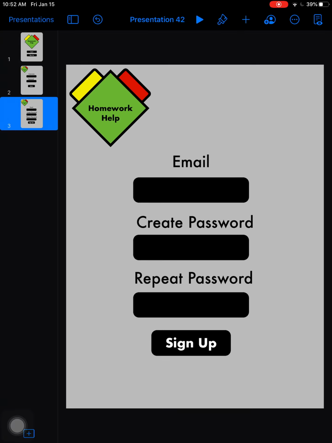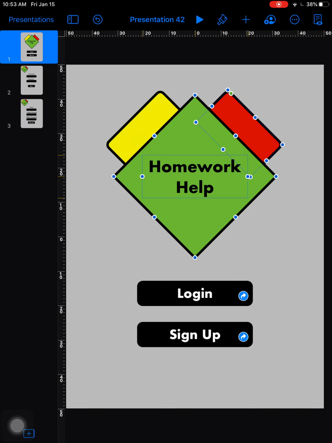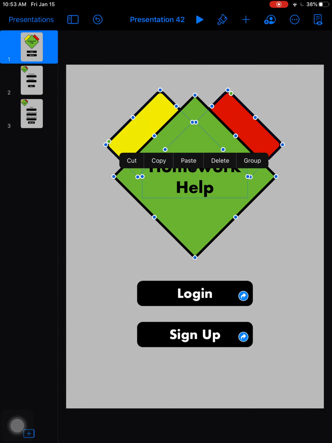Very simple ways of making your prototype. I went over how to change the dimensions of your prototype, how to add background colors, create logos, add shapes, borders, buttons, text, how to put things in groups. That one was when I tapped on everything all together. So I was holding it 1, 2, 3, 4, and then grouping things, duplicating slides, and, most importantly, how to link slides, so it's an example of a prototype.